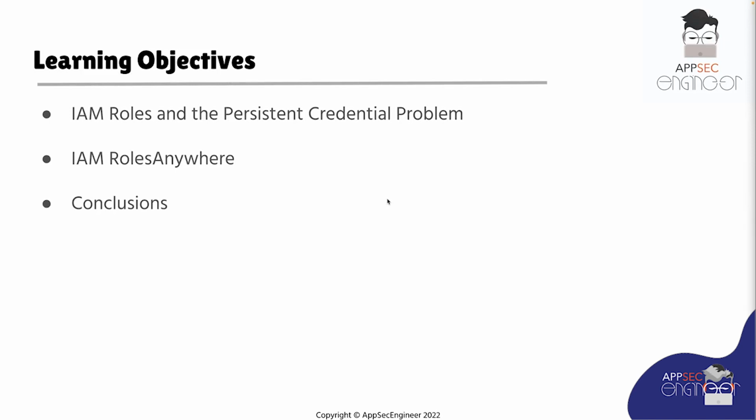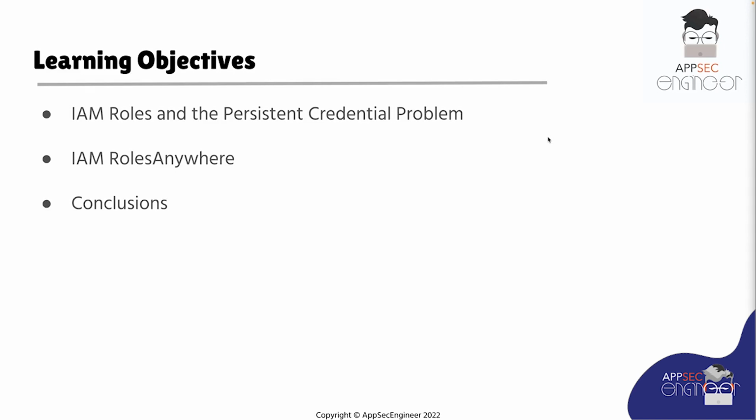Now, the persistent credential problem essentially is an issue where you have these credentials that you've created for users, and these credentials are on non-AWS resources or even in AWS resources. And these credentials happen to be long-lived and they don't ever time out or expire in any way, shape, or form. Now, this is a problem because when you have persistent credentials, first of all, you may not even know that they're compromised. The second thing, you might have a scenario where the compromise happens, you don't know about it, and they could be used extensively for a long period of time to gain access to sensitive data or to delete resources or do a whole bunch of things.